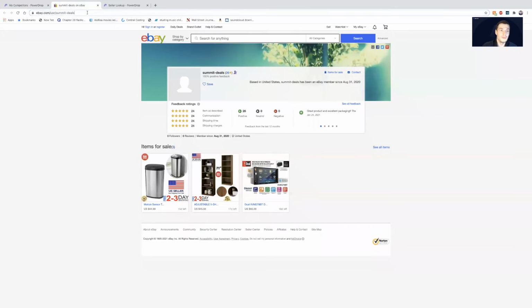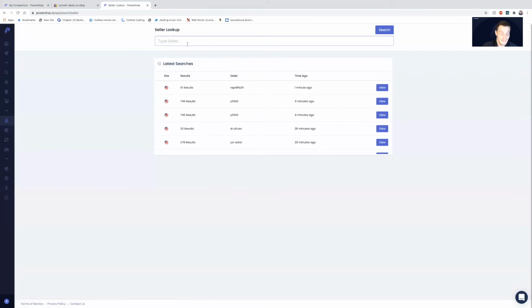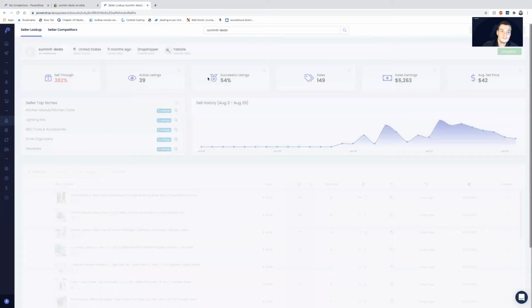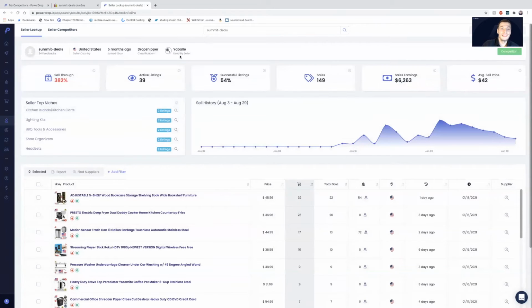Again, I'm just gonna copy the seller name and paste it at the seller lookup. And then the first thing that we see over here is the Yabole sign. Yabole is another monitor that lets us monitor other products from different stores like Amazon, Walmart, AliExpress.